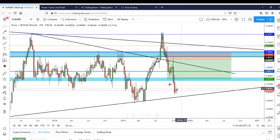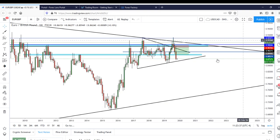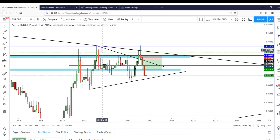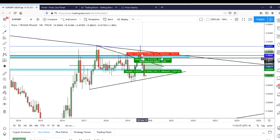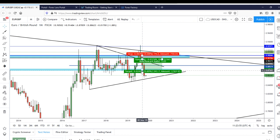Well, you can see from our weekly time frame here, we're pretty close to this trend line right here, and I think it's from the monthly. Let's see what it's looking like. Okay, so on the monthly, you can kind of see Euro pound was in this kind of tweezer pattern, right, where it was getting squished in a pennant, and it had a rally to the upside before hitting previous resistance and coming back in the tweezer.